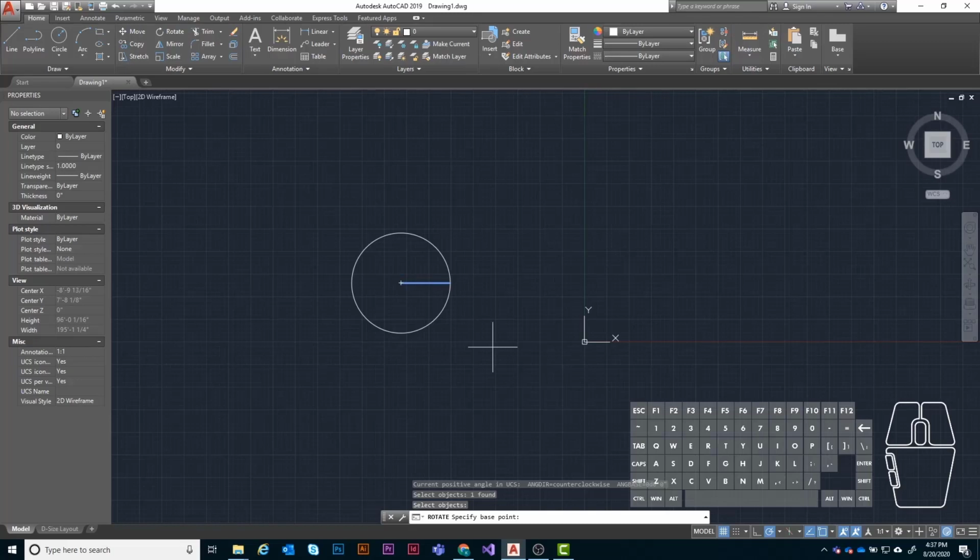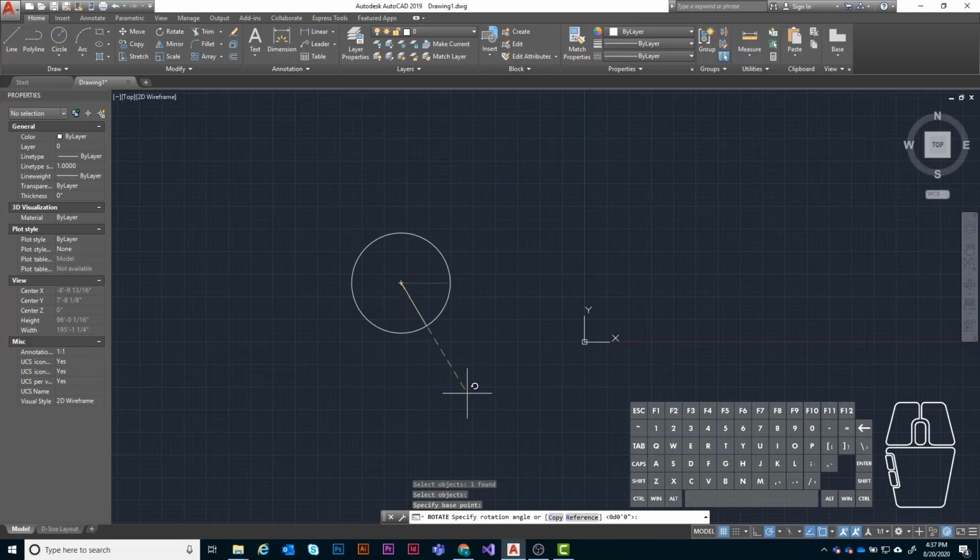All right, so this is where base points are important. All right, because if I clicked out here, that's going to be the central point where the rotation is going to happen. But say I just want to rotate it based on the central point right here, as if this was a hand on a clock. Okay, so what I want to do for my base point is click on that central point and then start to rotate. So now you can see it's rotating from that point.